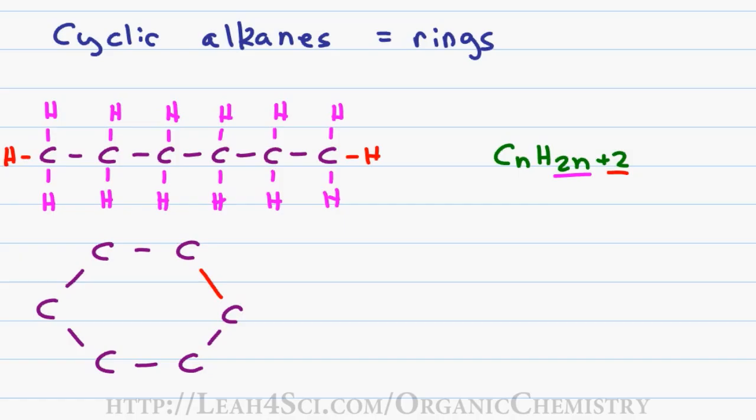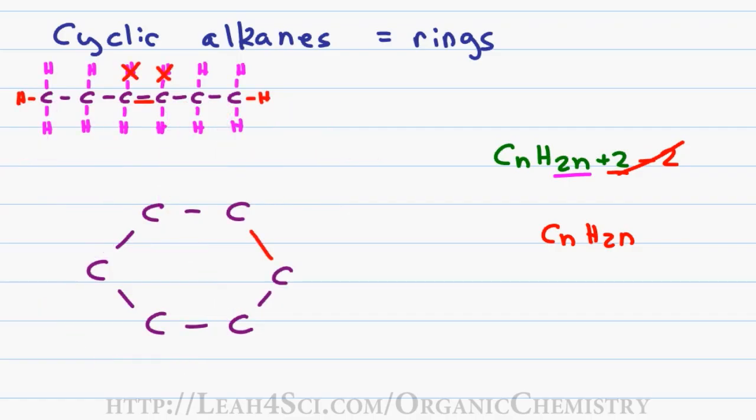We also said that to make an alkene we have to remove two hydrogens to ensure that carbons still have only four bonds. Adjusting this formula we can add minus 2 which cancels out the plus 2 giving me CnH2n for an alkene. The same thing occurs for a cyclic alkane. If I look at my hexane drawn in this manner instead of linear, I can add two hydrogens to every carbon for the 2N portion followed by an additional hydrogen on each terminal carbon to complete their octets.